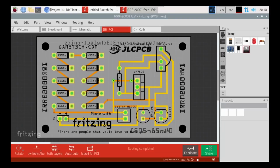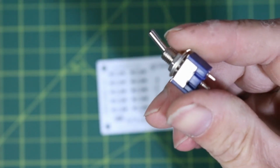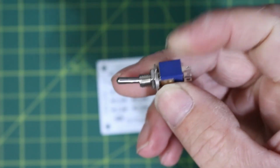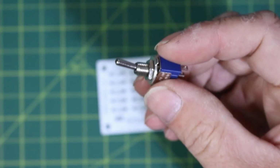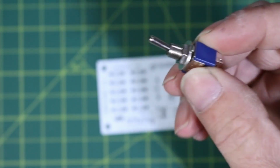And on the schematic here, you'll see that switch block right here. And this is what I mean by using that switch block there. So that way I'm actually able to take something like this here and be able to mount that on a case or something, and be able to use that to turn the unit on and off without wasting the battery or having to disconnect it every time I want to use it. So that's all we're going to use, this and a couple of other little parts there.